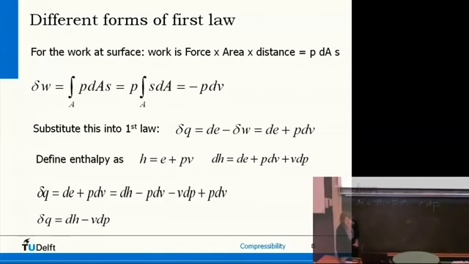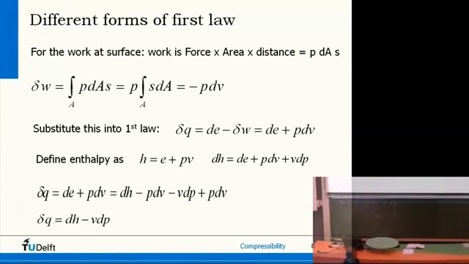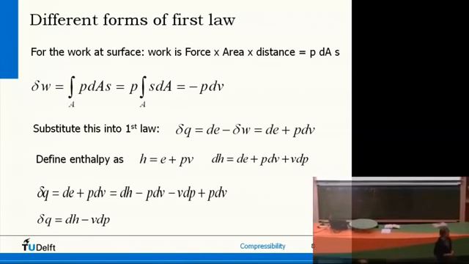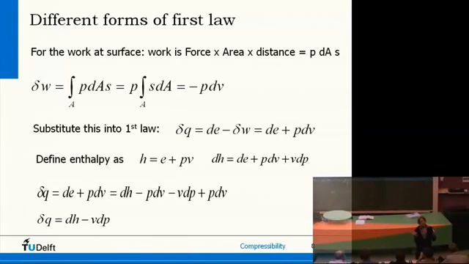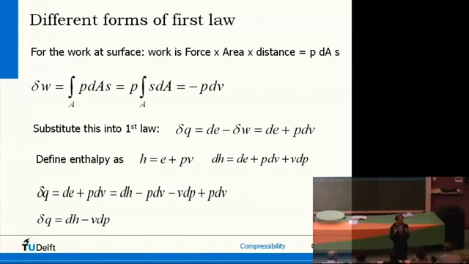So we also have a relationship between dQ and dH. Two key relations: dQ is dE plus PdV, with pressures and specific volumes or densities. And if I use the enthalpy form instead of the energy, I get dQ is dH minus VdP. Now I have either a dP or a dV, so changes in pressure or changes in specific volume. In thermodynamics, we identify two processes: a constant volume process, where I do stuff to my system but keep the volume constant, so dV is 0, or a constant pressure process, where I keep the pressure constant. For these two separate cases, I'm going to formulate the equations.